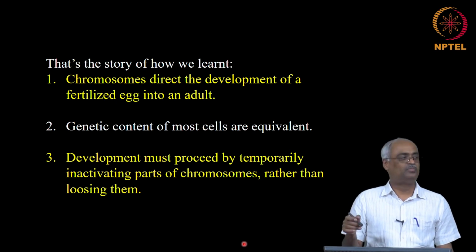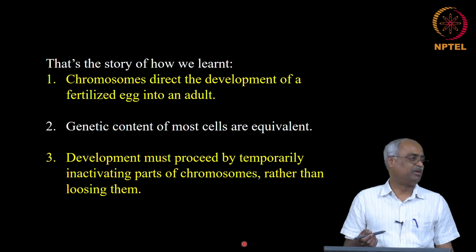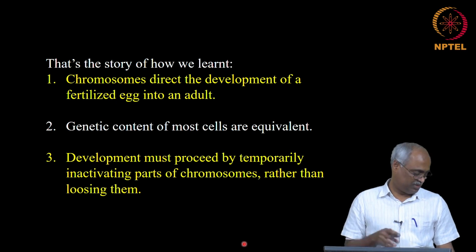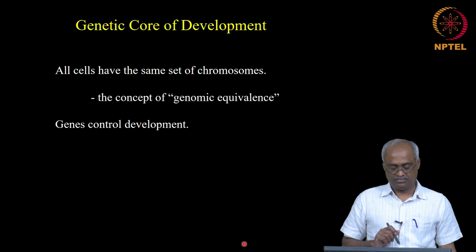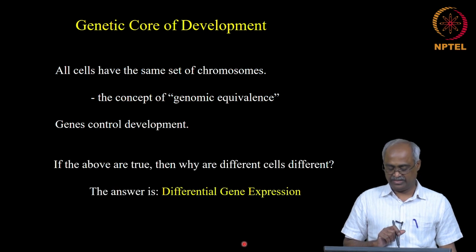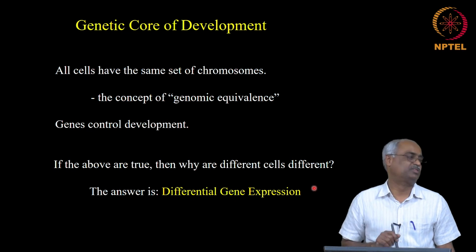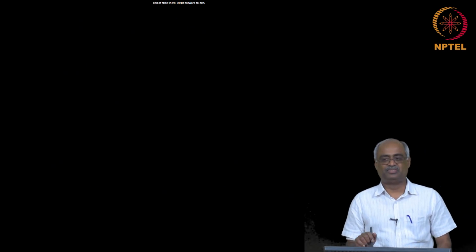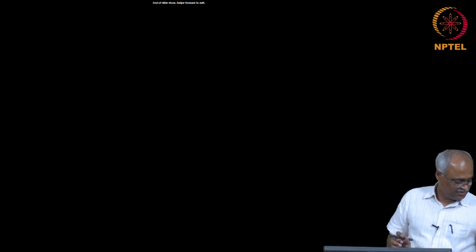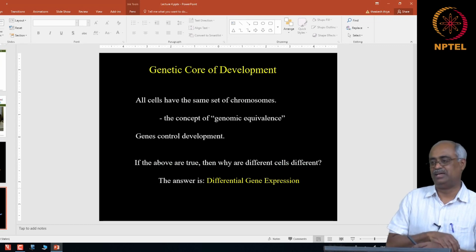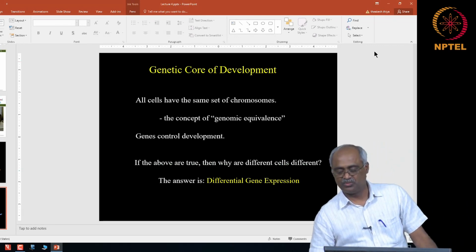So, most modern developmental biologists deal with this idea of differential gene expression. That is what people focus on, much of the research is about that. So, genes control development, and what is the answer? It is differential gene expression. Okay. So, that is the end of this discussion. We will move on to our next topic. We will look at how differential gene expression actually happens, since we have a few more minutes.